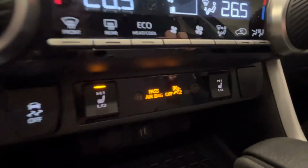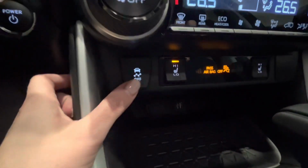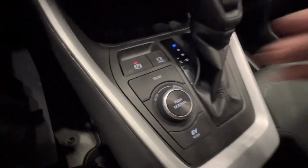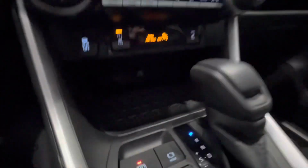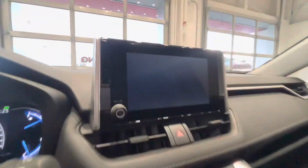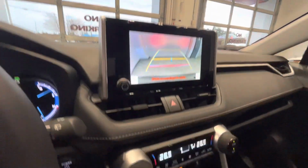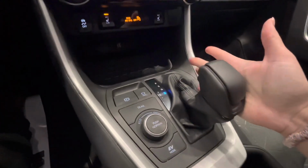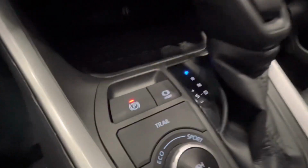Down below, you've got heated seats, high and low for both sides. I'm leaving mine on. Traction control. Nice little pad here with a USB port. If it'll focus, it's a bit dark, sorry. It's right in here, as well as a cigarette style charger. Here we have your shifter, backup camera, nice big clear camera. It does turn with the wheel, and you do have triptonic, so you can change gears manually. It's a 6-speed, so nice to be able to do that.